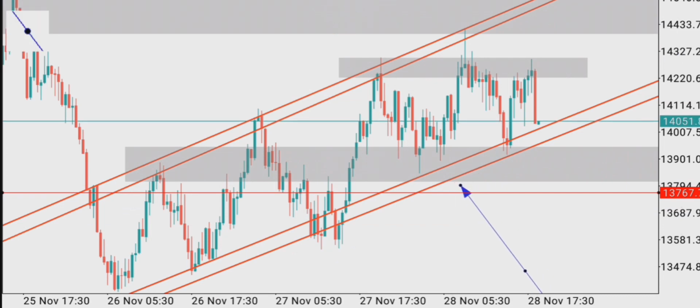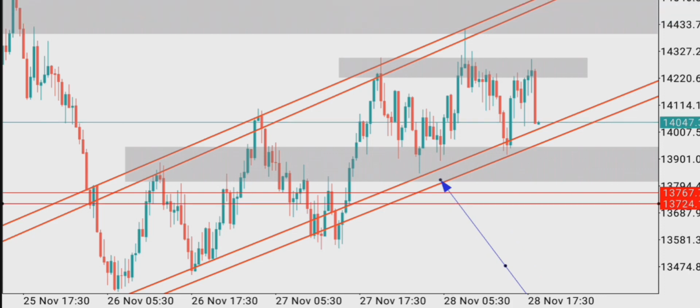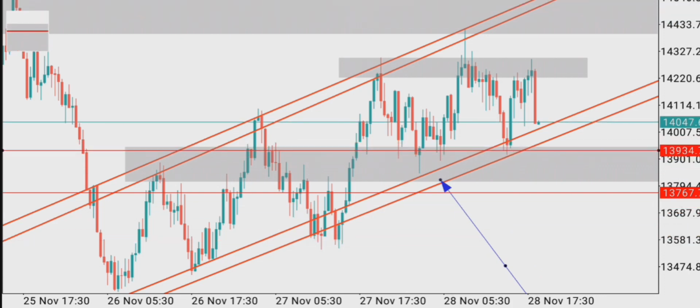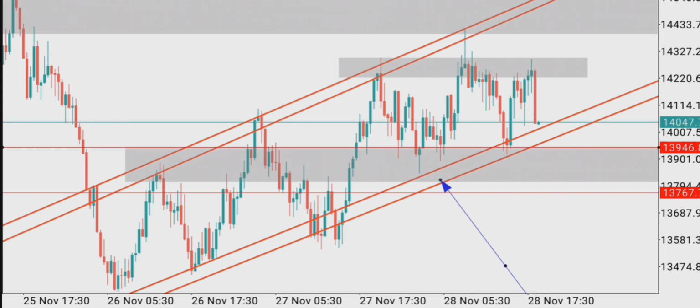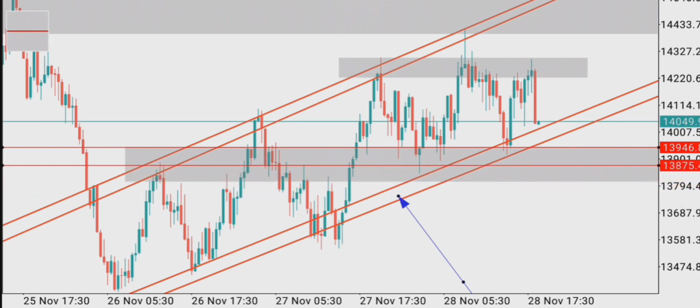So your SL will be here, and your entry is going to be somewhere around there. Now look at it. This is your entry and this is your SL. Some people will go ahead and place their SL around this level because they don't want to have a wide SL. Some will say that is exactly the price they want to lose in the market.